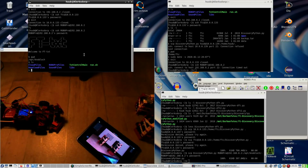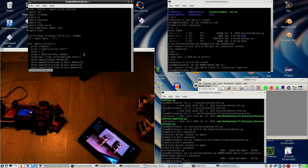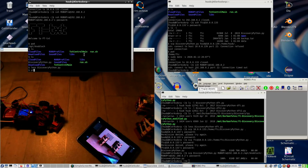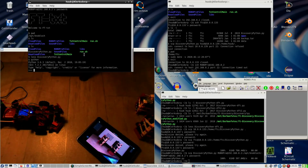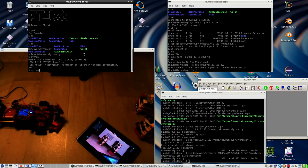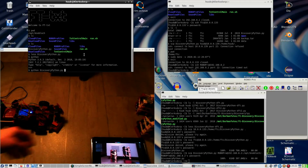Okay, so now I have discovered Python on the controller, which is good. Can it run? That is the big question. Because which version is it? Let me check on this one. Version 2. Definitely version 2. And what do I have here? Version 3. Will it work? I don't know. Let's check. So, will it run? Oh, before I can check will it run, I have to clear the path. Kind of.